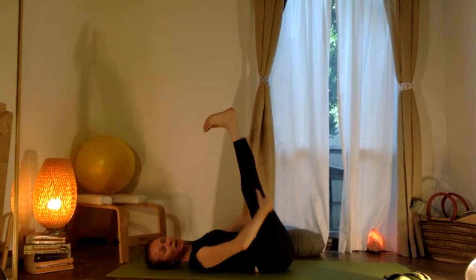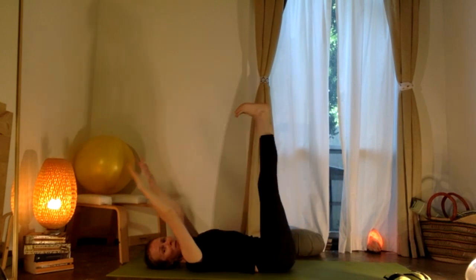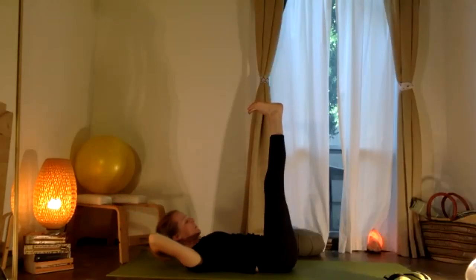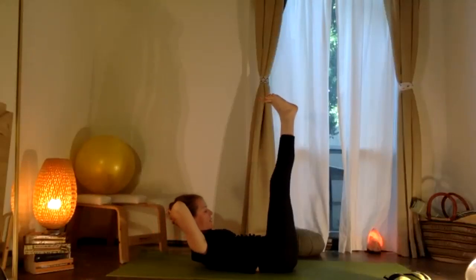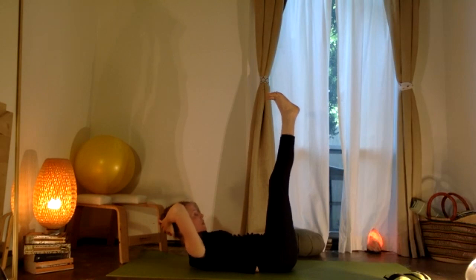Reach back and up through the heels. Good, so now brazos arriba otra vez. Really start to feel your abdomen as the arms move overhead. Bring your hands behind the head. From los abdominales, you're gonna just lift the head and chest. Here we go. Cinco, y cuatro, y tres, y dos, y uno.